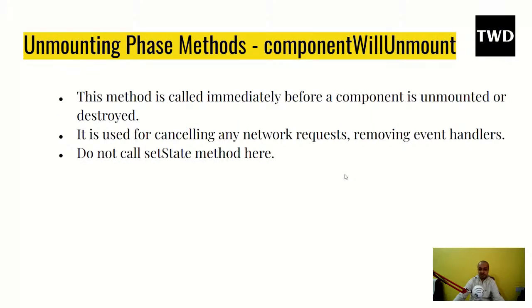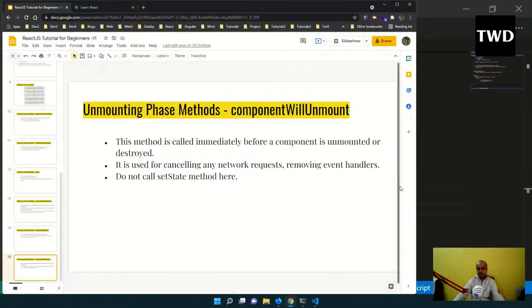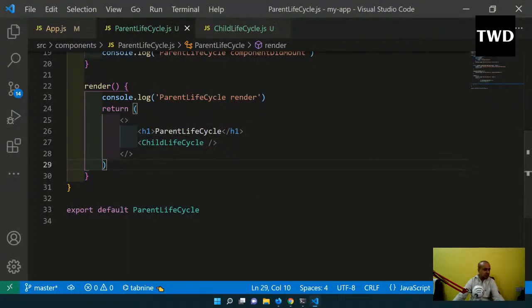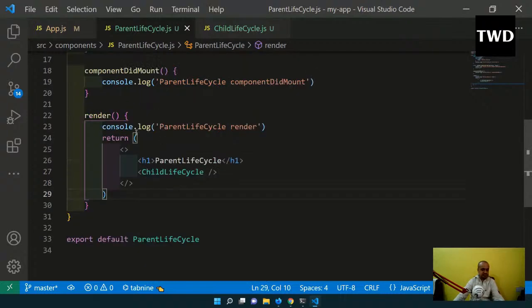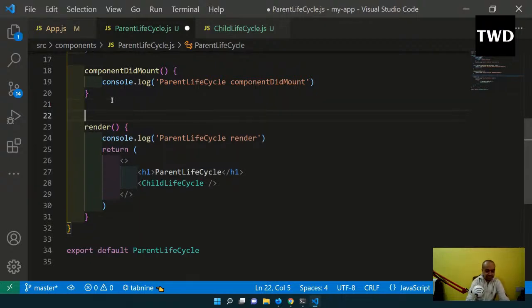Okay, so we are done actually. Now we are going to see these methods. So how are we going to see them? As always, we are going to see it through an example, and we'll update this same example only. We have got three new methods, so let's add them after componentDidMount. You can add them anywhere; the order doesn't matter. The order will always be the order in which they actually run.